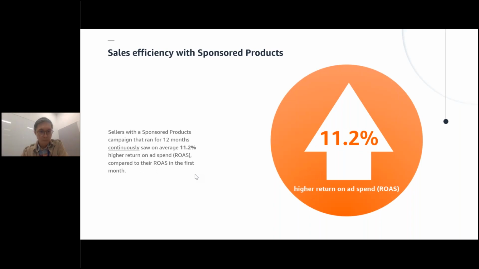We just need to be able to operate it correctly via an optimized listing and how we do ads optimization. Sellers with sponsored products campaigns that ran for 12 months continuously actually saw an average 11% higher return on ad spend compared to their ROAS in the first month. So over time, as you run your campaign over a longer period, you are able to see higher return on investment.